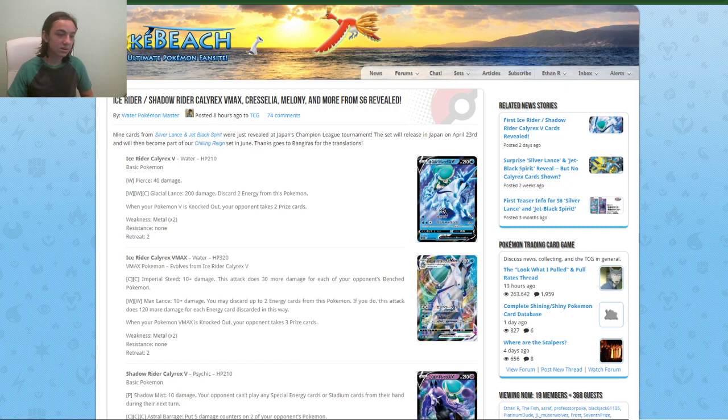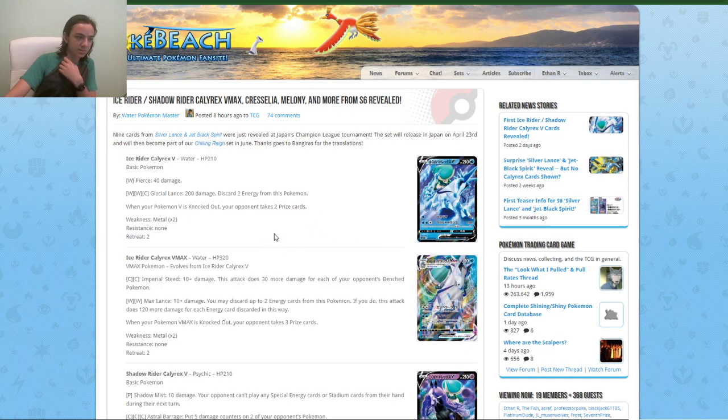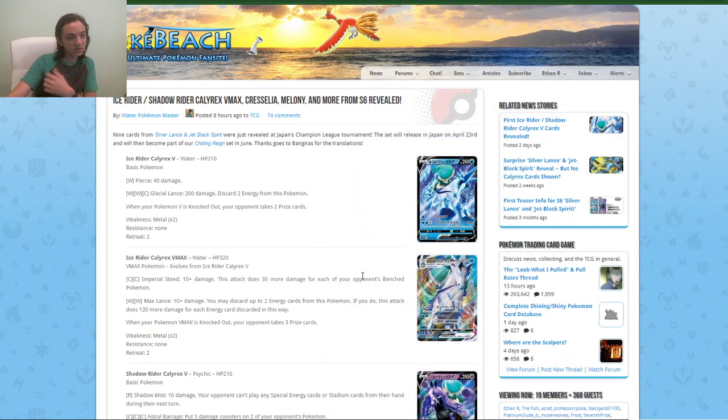So firstly, let's go ahead and take a look at the Ice Rider Calyrex V. The V by itself seems pretty bad. Glacial Lance is gonna take out stuff like Victini Vmax and Centiskorch Vmax in one hit, which is pretty solid, I guess. 200 is still gonna come up short on a lot of stuff, unfortunately. So the V by itself probably won't be making a huge splash. Discarding 2 energy isn't ideal, but you probably get Return No Code anyways, so I don't think this by itself is going to be a deck.